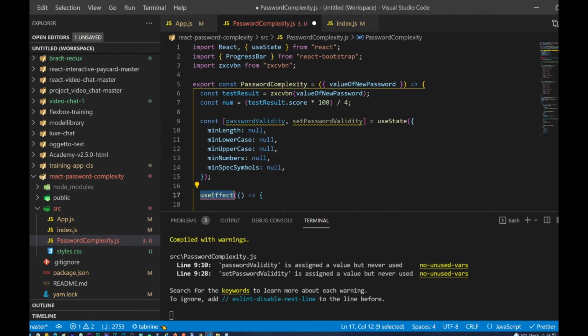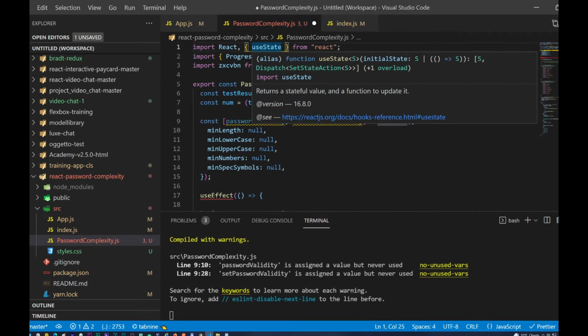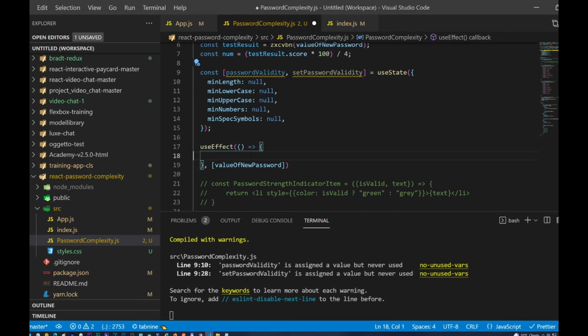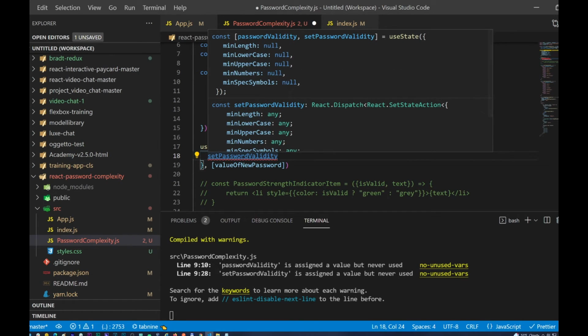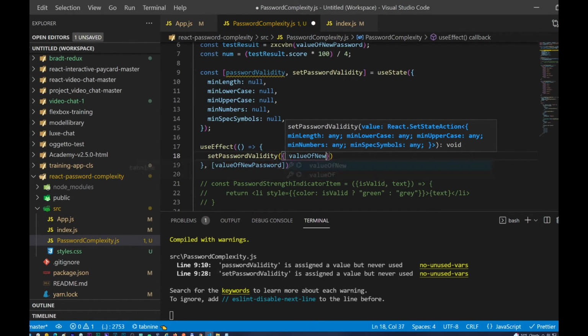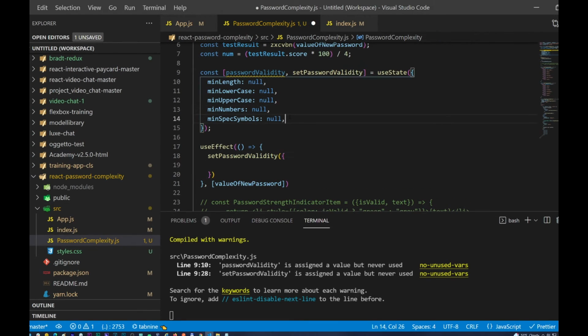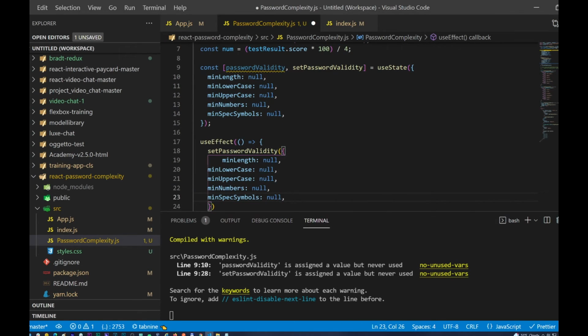I need to add useEffect in here, and use setPasswordValidity, and of course we will use all of this stuff that I prepared, so min length, min lowercase, and etc.